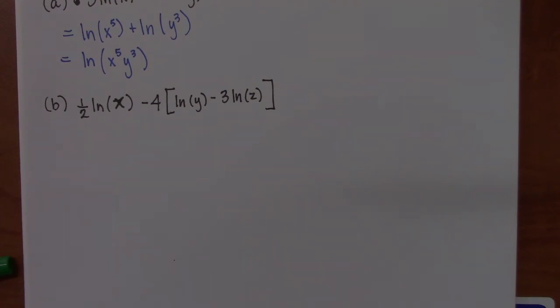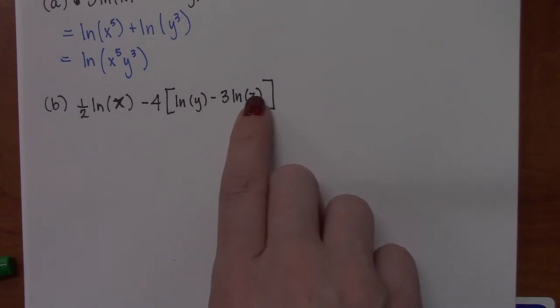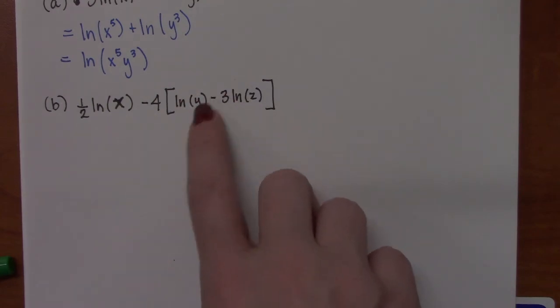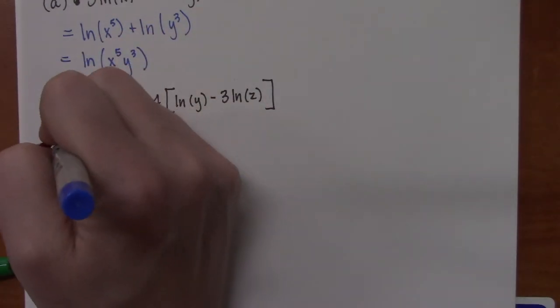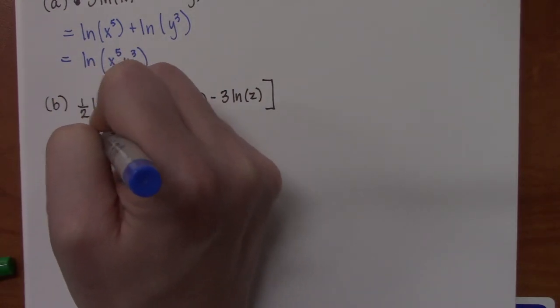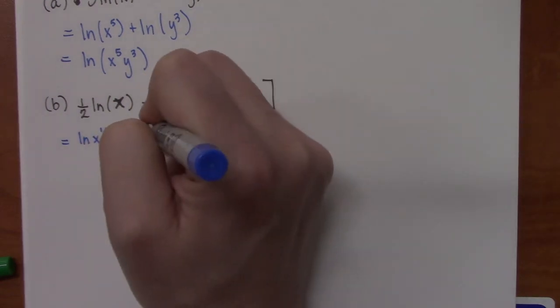So be careful when you're asked to combine about parentheses. This 4 is times all of this stuff. Typically you want to do your traditional rules of algebra where you go inside the brackets first and deal with that and then work your way out. So the first thing I can do here is move any coefficients I can. I can go ahead and move that 1/2 into the x. The 4, I'm going to leave alone for a minute.